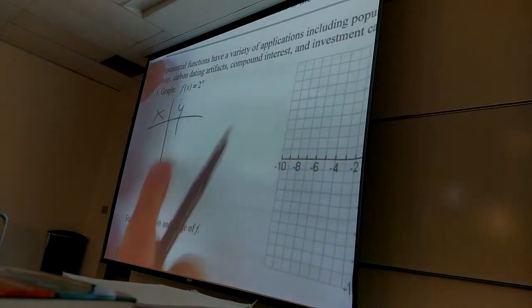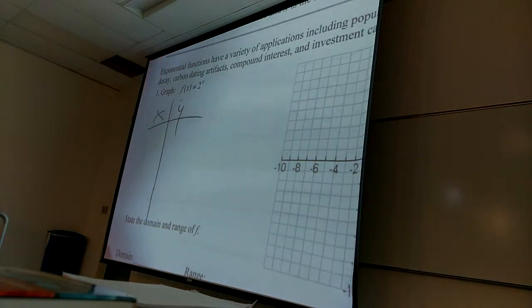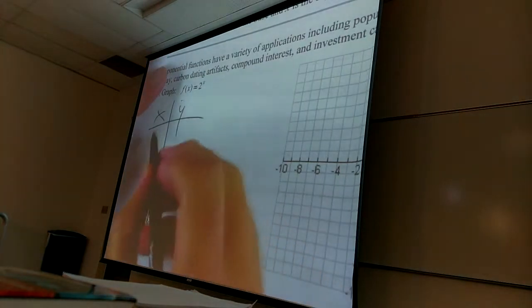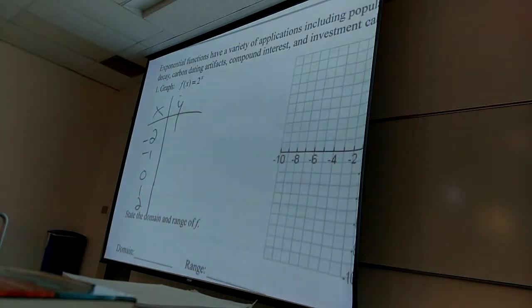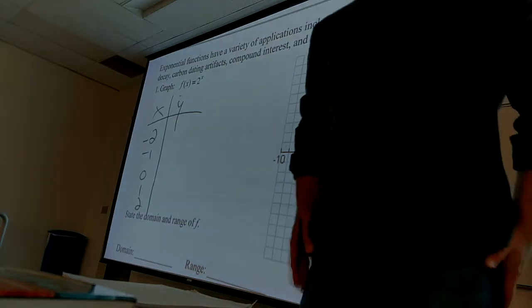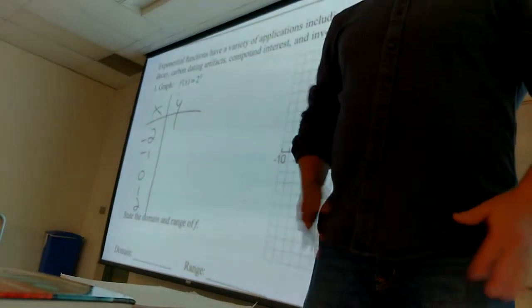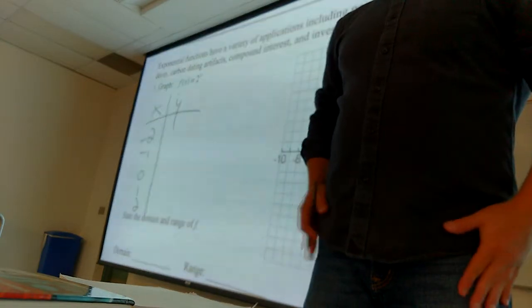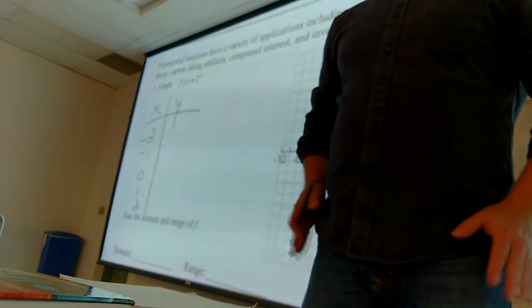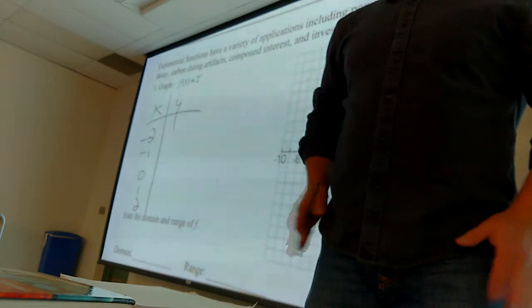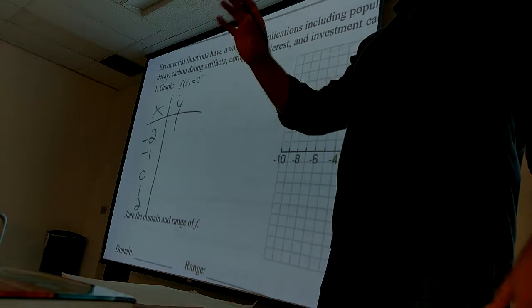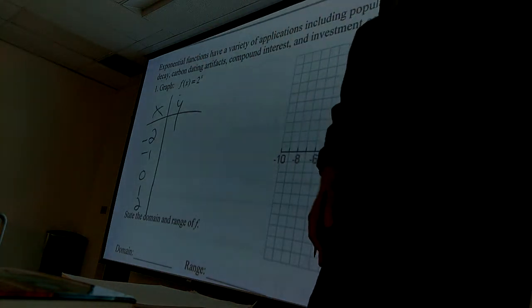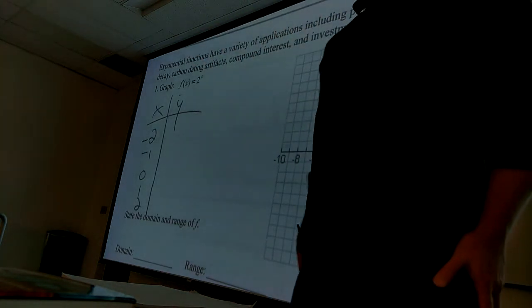All right, you guys go ahead, make an XY table. Here, let me help out a little bit. You've already started, then just incorporate these in there. Do -2, -1, 0, 1, 2, for sure. Those are the 5 biggies. For most functions, you want to at least do those. Plug it in, calculate it, make a point. Go to the next one. It's the same way we do every XY table ever.